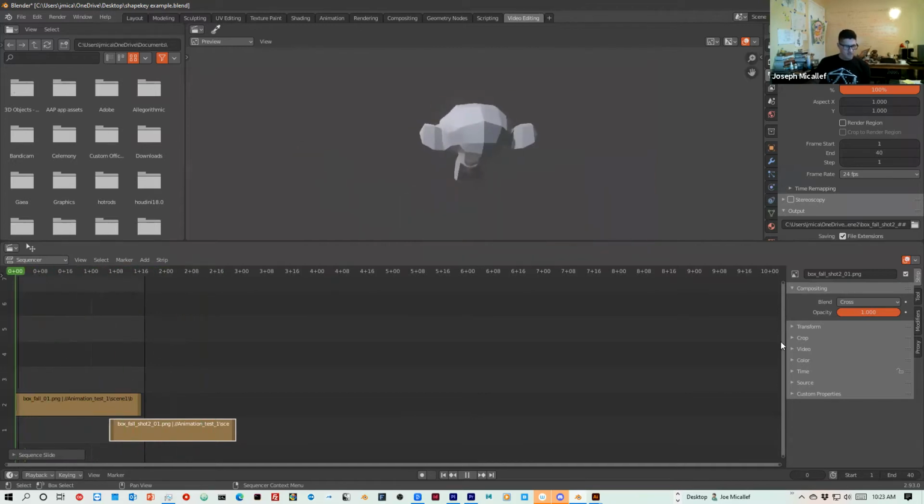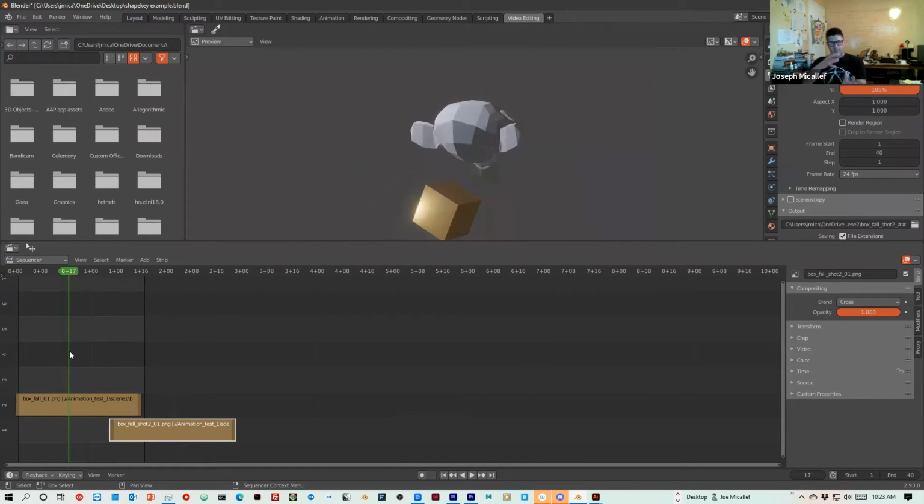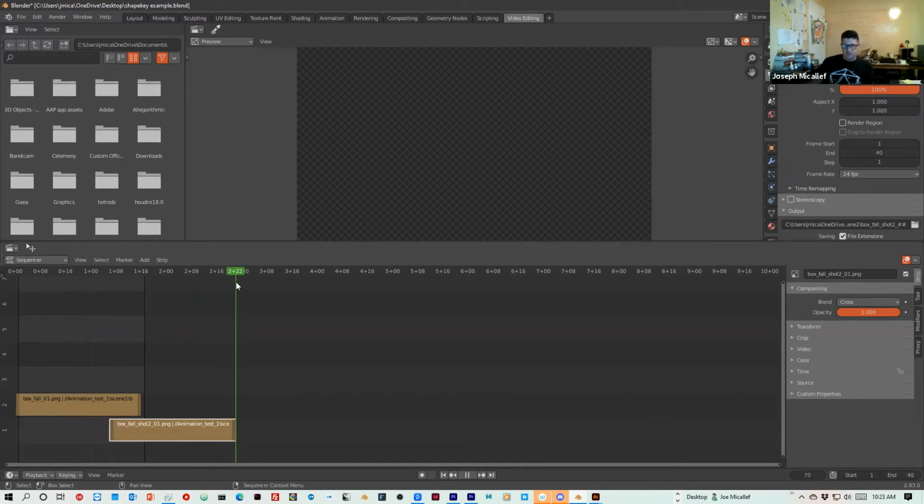The only thing that you have to do now is, if you have multiple scenes or multiple image sequences added to this timeline here in the video editor, just make sure you extend your animation. So if this now goes all the way to here, my last frame is going to be in the lower right-hand corner, so it's 70. So maybe I should end this now at 70. You can always pad it, but here I'll just end it at 70 where it ends.